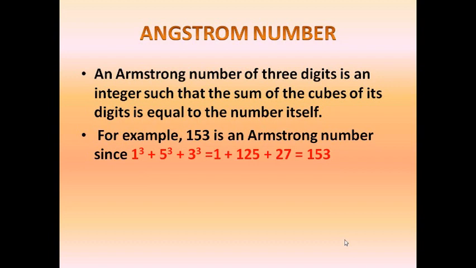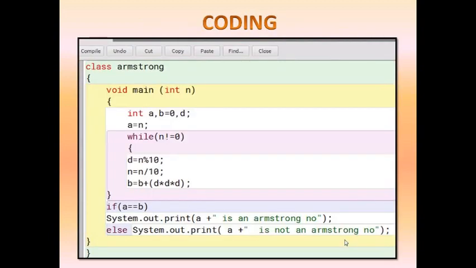We enter a number and we compile, and the compiler checks whether it's an Armstrong number or not, or whether the sum of the cubes of its digits is equal to the number. So let's see the coding. Yes, we are starting with the class. We have named the class Armstrong. You can name it anyhow, but it is best to give it a suitable name for the program.